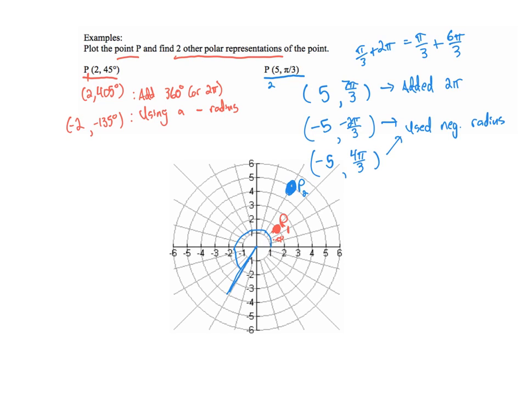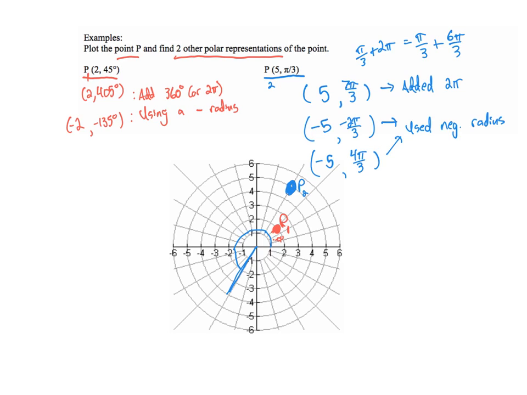This skill is pretty brain-bendy for finding alternate polar coordinates. You need to be comfortable with both angles on the unit circle and also comfortable locating what quadrant you're in and what quadrant you need to be in. And that takes a little bit of time to get comfortable with and a little bit of practice too.